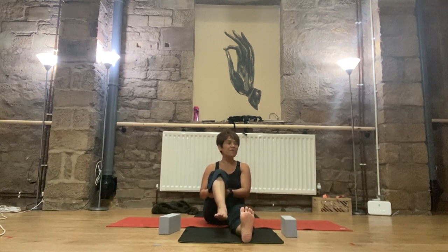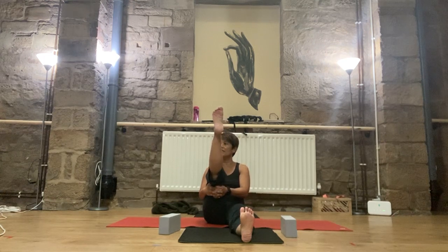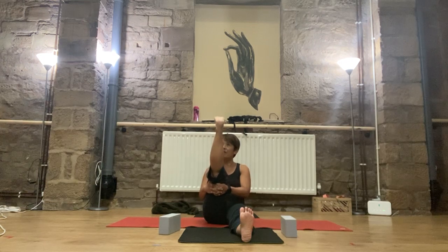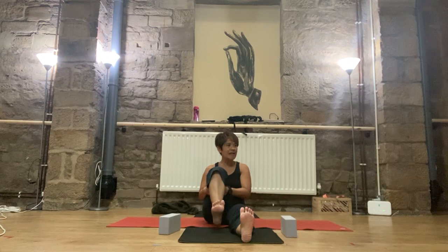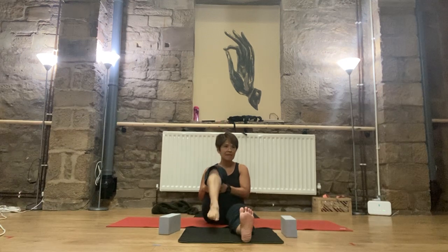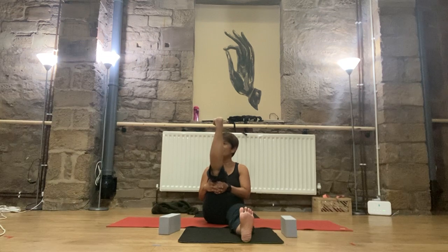Okay? And as you breathe out, I want you to point the toes and reach the foot up towards the ceiling. Breathing in, flex and bend the knee. Breathing out, point and extend the leg. Breathing in, flex and bend. And now we're going to, breathing out, keep the foot flexed and reach the heel up towards the ceiling. Breathing in, point and bend. Breathing out, flex and extend. Breathing in, point and bend.